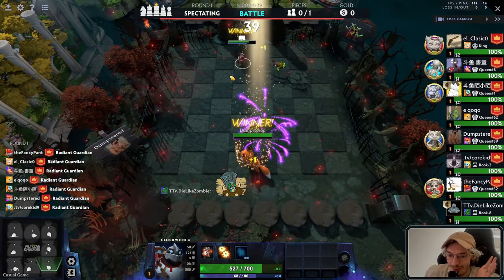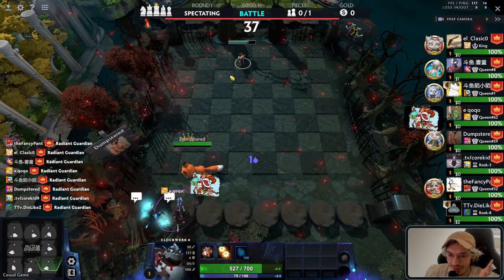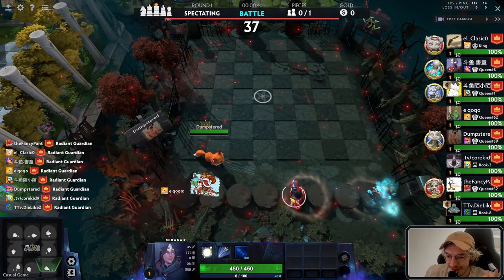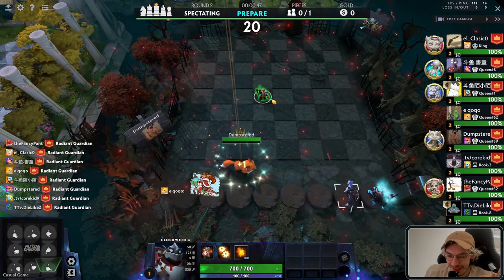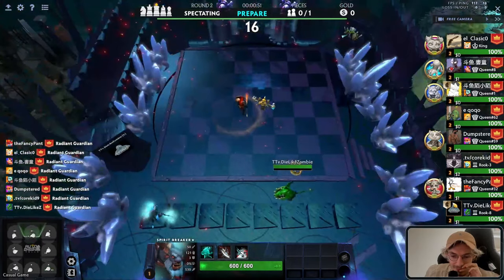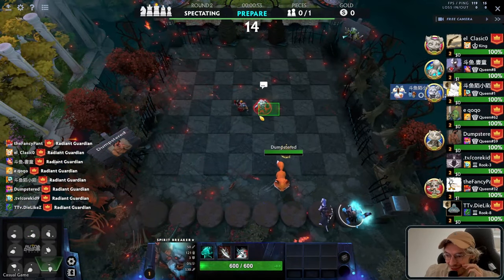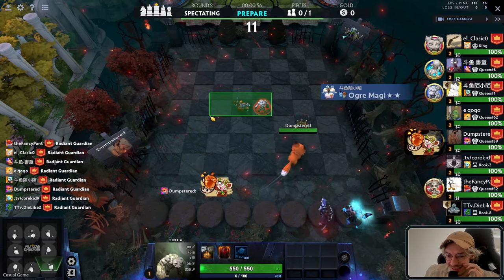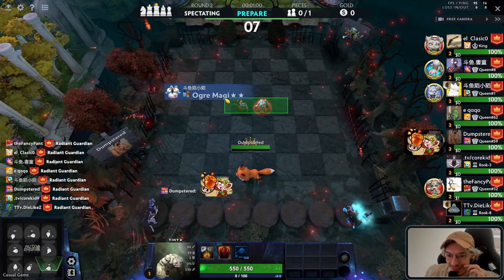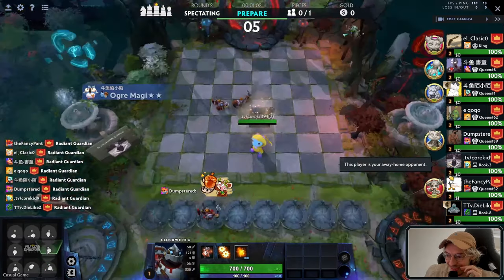What is this? Clockwork? Where's the Tiny? Dumpster, where is the Tiny? How is he gonna? Where's the Tiny? Okay. Oh, okay. No, never mind. He's back. He's back. Showing his dominance with Tiny on board.